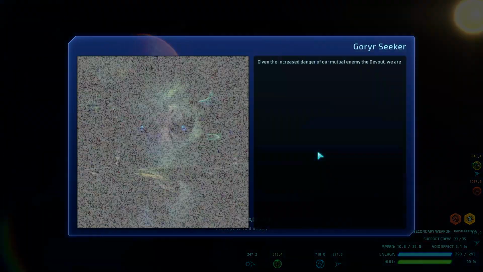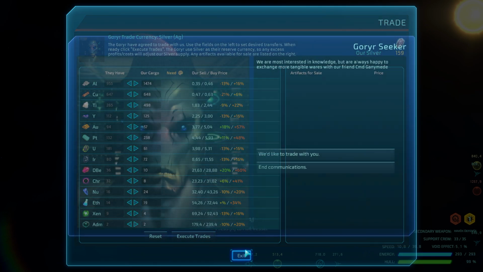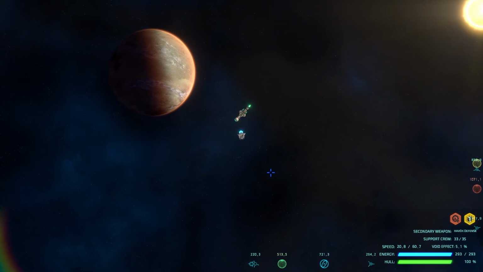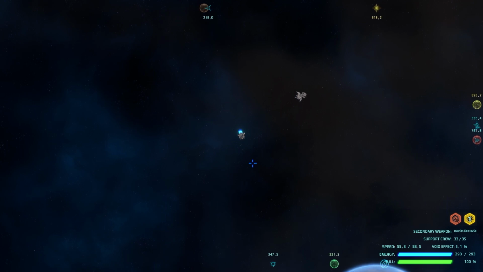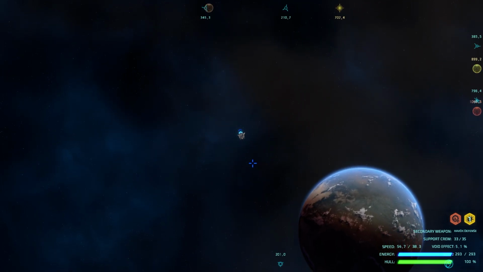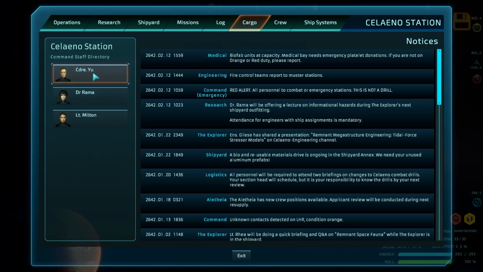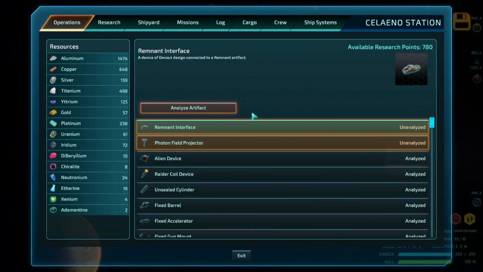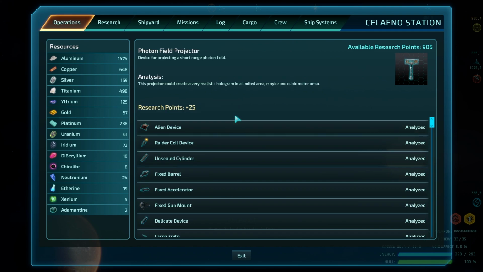Oh. So you're telling me that this guy could be it. Let's sell him some. Yeah, more Argentum. Okay, let's go back to our base. Cargo, remnant interface, photo field projector.